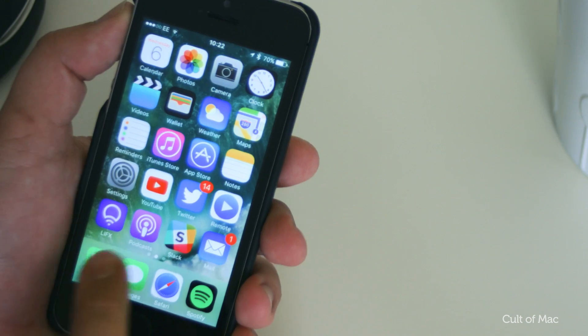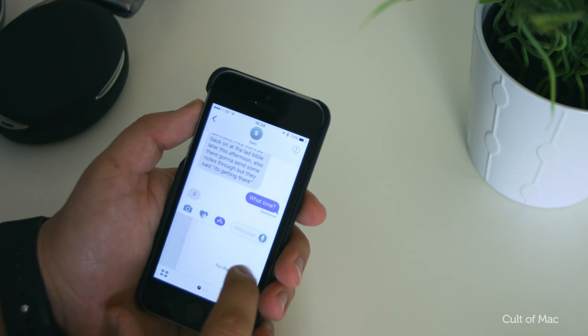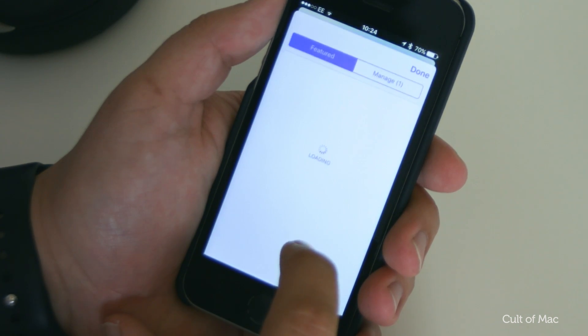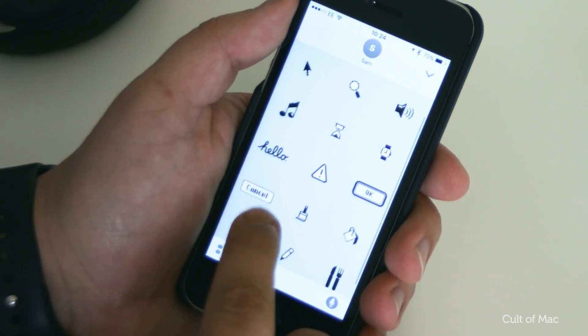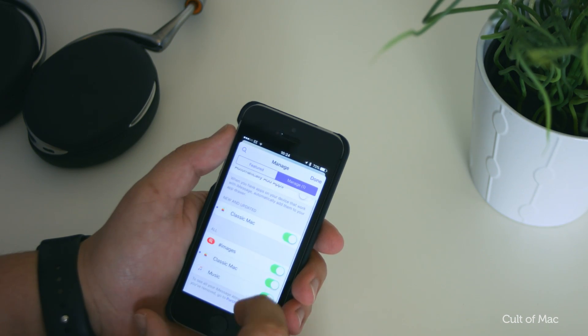In terms of changes that I've found, first up is the Messages App Store. If we go into Messages and click on the little arrow pointing right to bring up the attachments menu, we can now navigate to and access the Messages App Store. At the moment there's only a couple of apps for Messages, all of which are direct from Apple, but expect to see a ton of third-party options when the general release comes around. There's also a manage tab in the top right to choose which apps you want to add or remove from the app drawer.